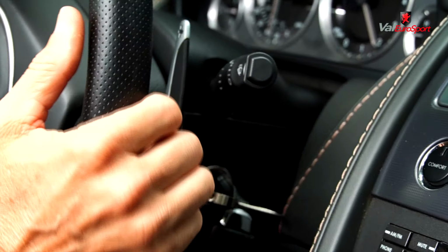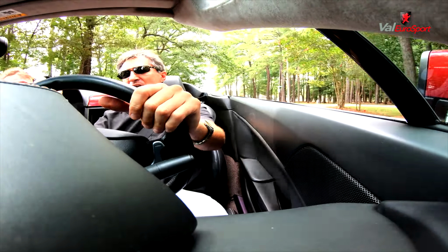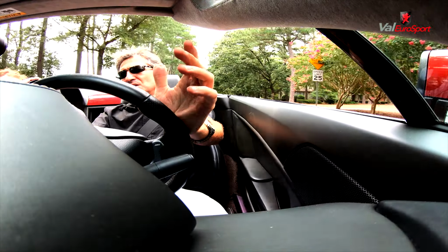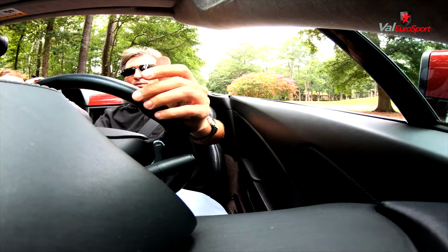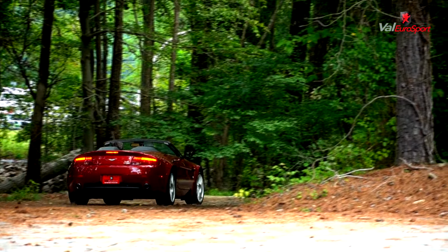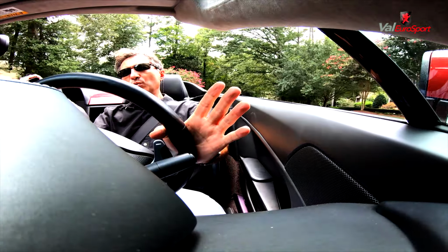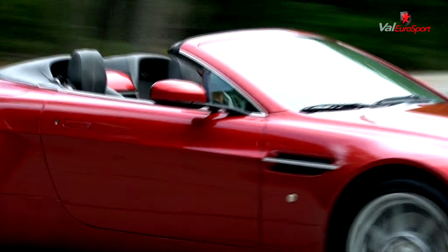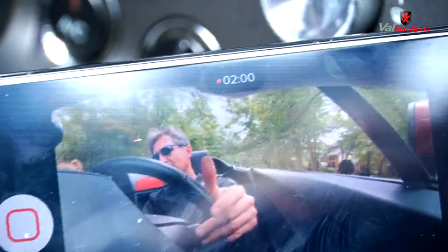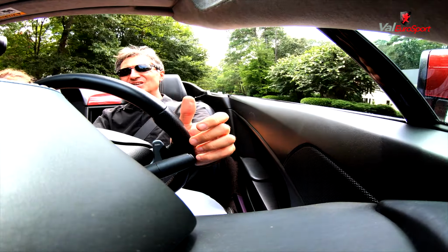I've heard some detractors talking about the sport shifting. They don't like it. They say, oh, it's awful. I really like it. I mean, it's smooth. It shifts very, very seamlessly. I'm going from 3rd to 4th right now, and you just felt maybe a slight delay, but the drive's great. I really would love to drive this car with a manual transmission, but having it driven with the paddles, with the sport shifting, I'm gonna downshift now. You hear that? I love that sound. Listen to that. You hear that? I just love it when I hear that.